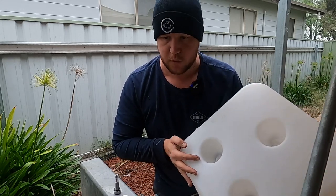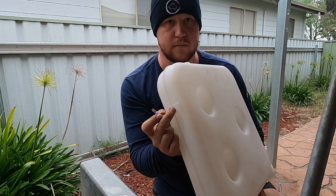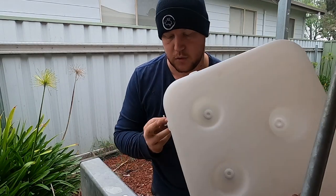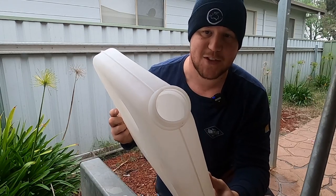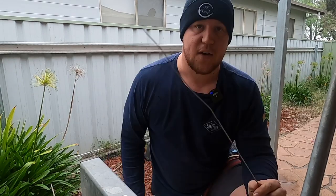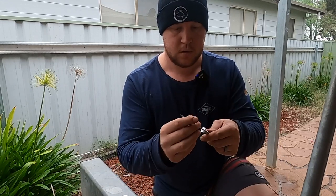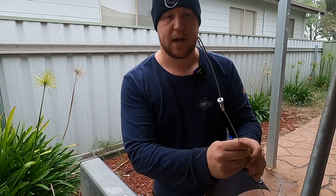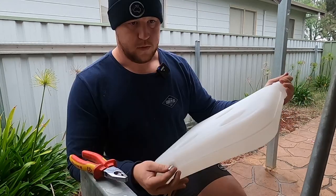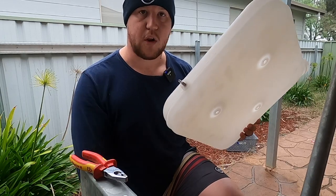So if you haven't seen one of these fuel tanks before, they come with this little outlet piece for your diesel - they don't come with a hole in the bottom. You can choose which direction you have this thing mounted and drill your own hole accordingly. There is a trick to getting the fitting from the spout all the way down to the outlet. I've seen so many people just drop it straight into the neck and hope for the best - don't do that. Get yourself a nice little piece of wire, put it through the end, make a little bend so it can't come back off, and then drop it straight down to where your hole is. Then pull your little fitting through, put your O-ring on, lock it down with your lock nut and she's done.